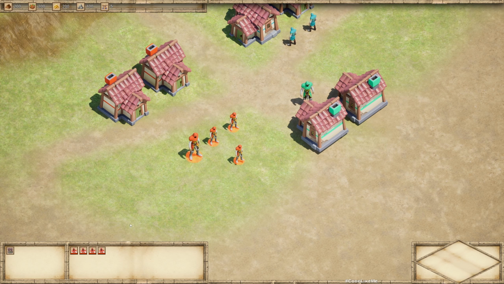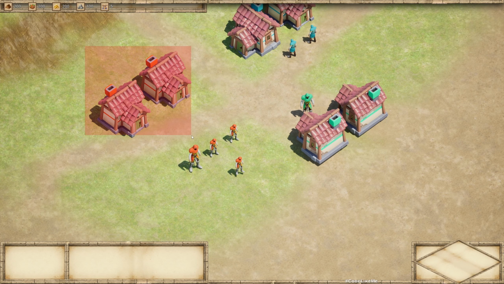But if I select multiple characters, it appears like this. And if I select multiple buildings, that also appears like this. But maybe we should not allow selecting multiple buildings. But if I try to draw a selection like this, it only shows the selected characters. It prioritizes showing that. Only if there are no characters, I see the buildings. Okay, so this is what we are going to work on today.